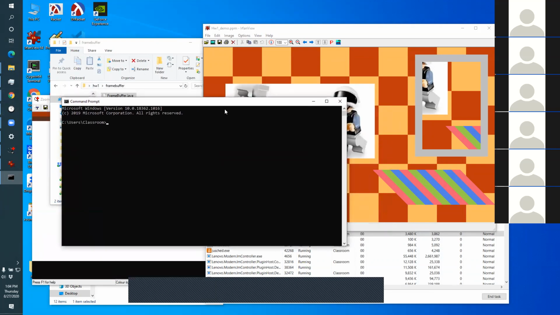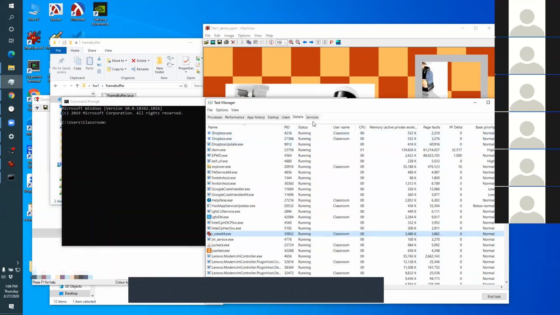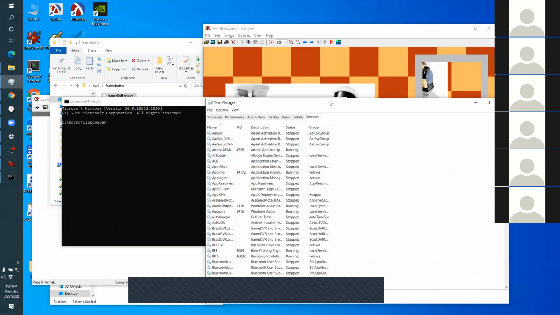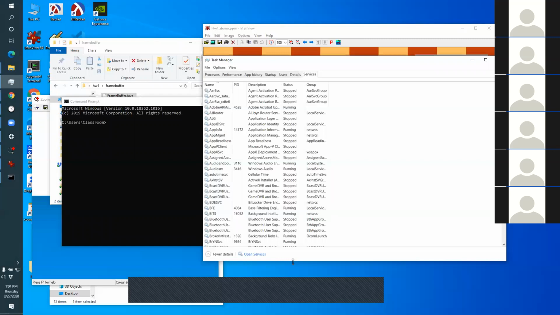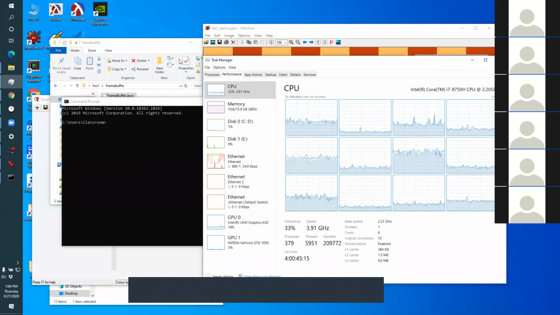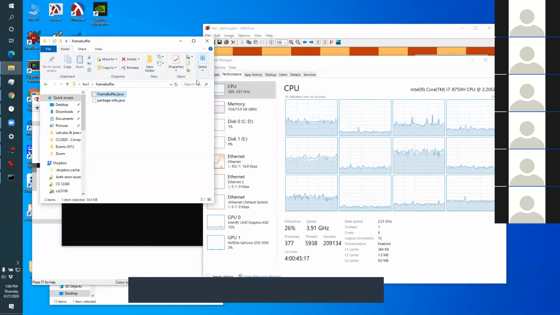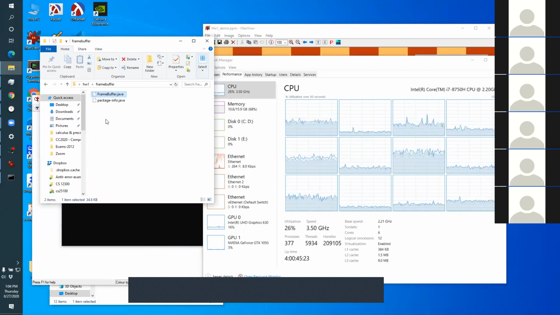So programs running in the background, like services, such as the printer driver and all that, none of those would have frame buffers attached to them. A frame buffer is something that a program would request when it starts up. Just like we'll see in a little while, one of my graphics programs can instantiate this frame buffer object, fill it with data, and then save the result to the hard drive.